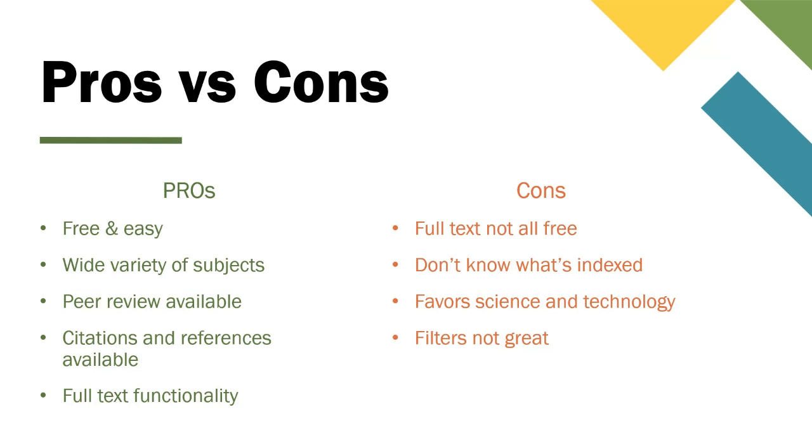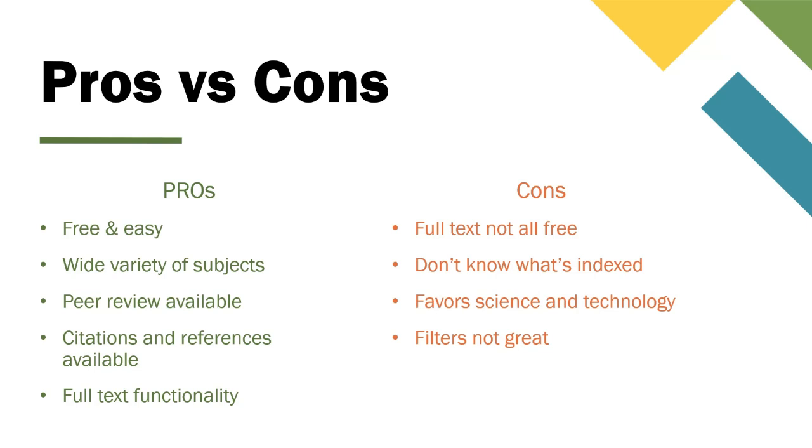Full text for a lot of results is going to be available, and by using the library link and going through the proxy server, which will identify you as a Rowan user, you'll be able to retrieve articles that may otherwise not be available by simply clicking on the full text at Rowan University link that will appear to the right. But that brings us to the cons.